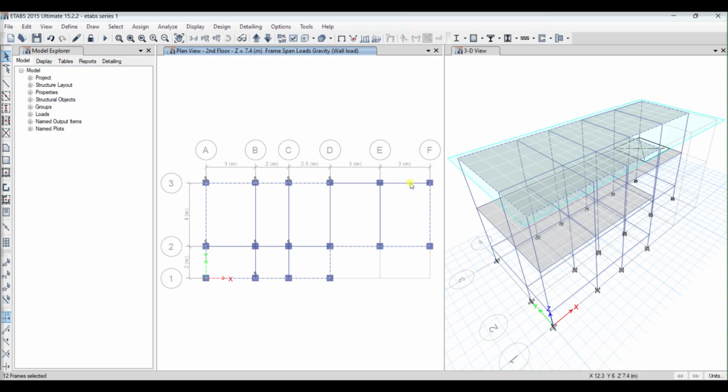You select the periphery beams to apply the load of the parapet. Just go.